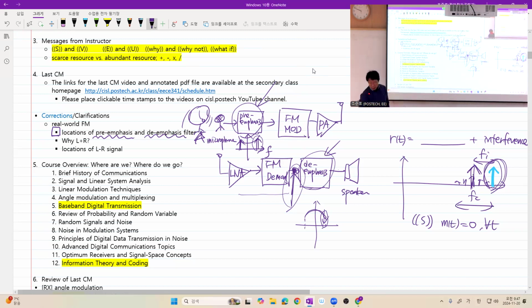Got it? And second one, in the stereophonic FM, I explained one of the reasons we do not separate the right side signal and left side signal, as if we place the right side signal and left side signal in different frequencies, and if the channel is frequency selective, then we have imbalanced right side signal and left side signal. Of course, that is also true. However, as you've seen and you will see in the homework problem, our textbook explains also the other reason. It is all about backward compatibility.